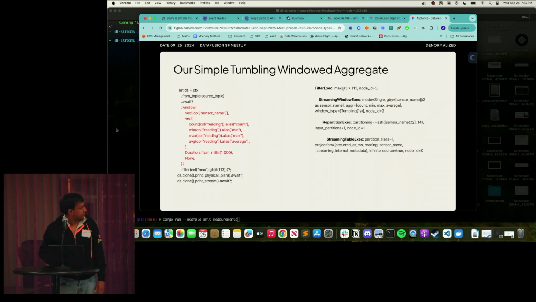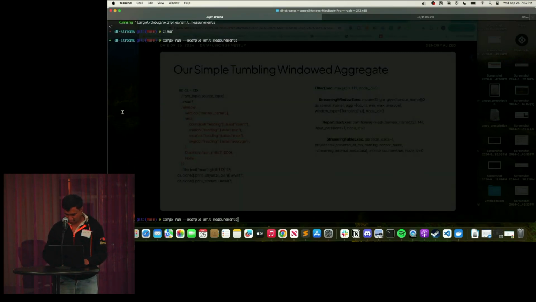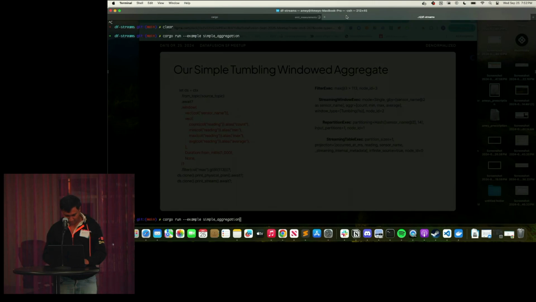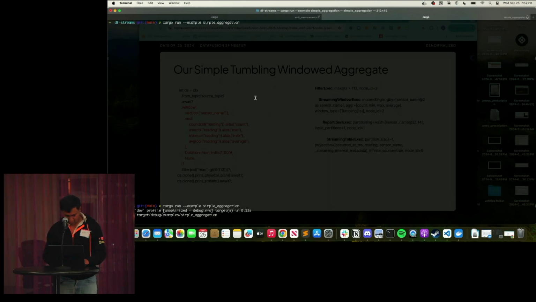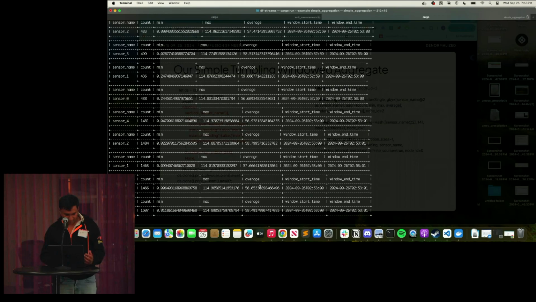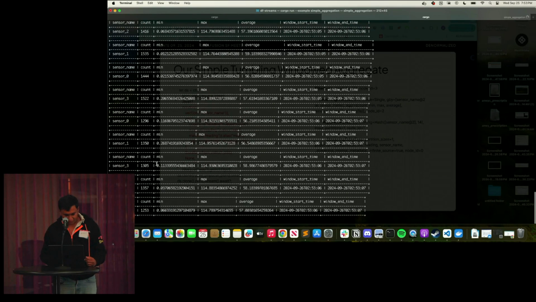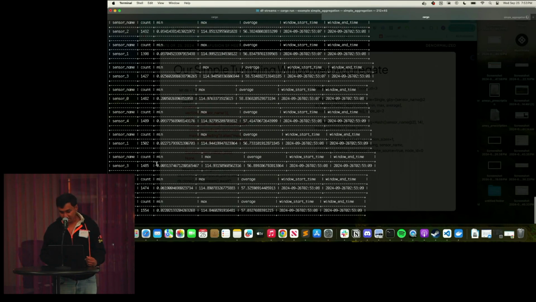Now let me run a quick job to emit to my Kafka, and I will run the simple aggregation that I described. As you can see, this is a live aggregation. It's running 1 second windows grouped by the different sensor names. So that was that.